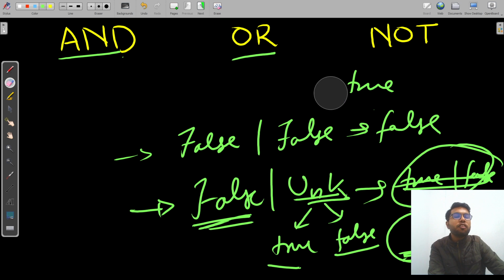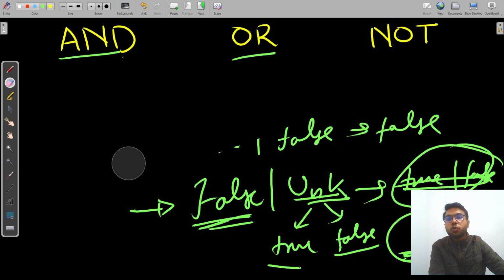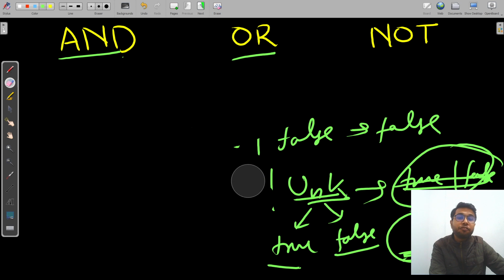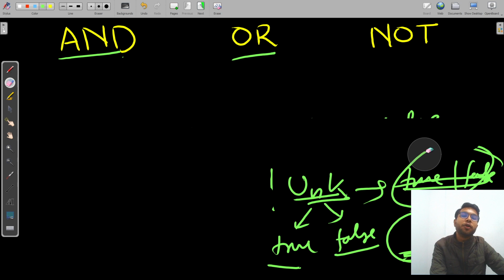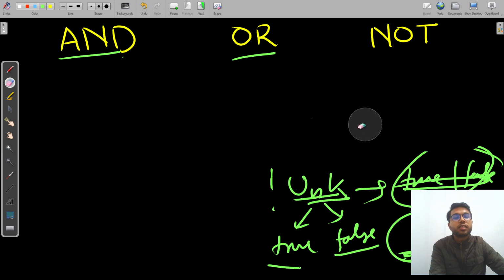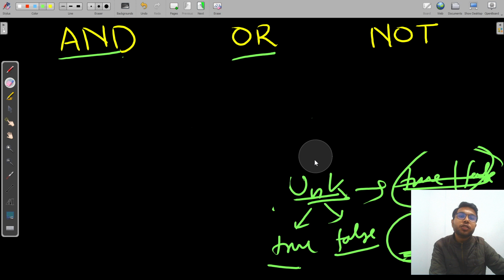This idea of splitting up unknown into true or false and checking if we converge on one answer is the best way you can ever get out of any confusion about how a null would be behaving in some certain situation, right? Just split it up into two, and if your answer converges to one output, then you know what your answer is going to be. If it does not converge into one answer, then you know that answer is unknown.